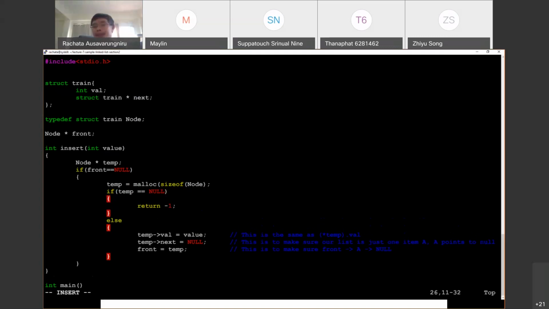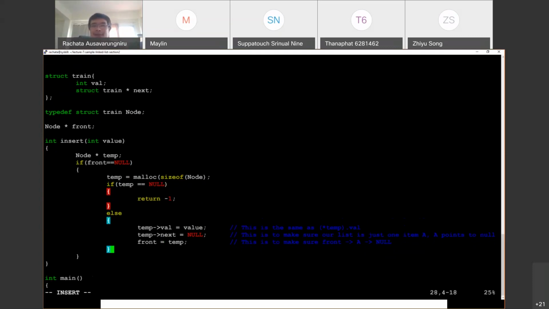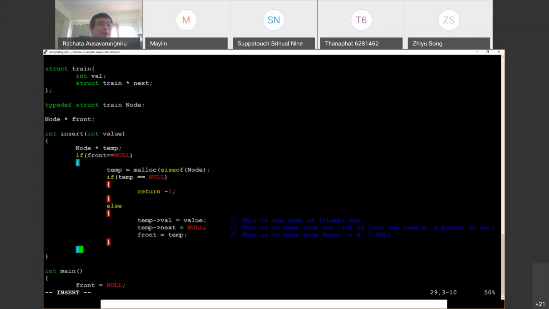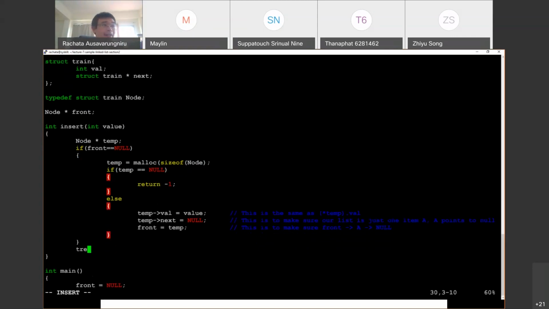It's kind of like the same thing as when you run into a blue screen, HTTP 404, right? You've been browsing Chrome before, right? What does HTTP 404 mean? Yeah, it means the page is not found, right? That means that when you try to go to that location, it returns 404, which corresponds to the error code that means this address is not found. Over here, I can say -1 means I tried to malloc and it doesn't give me the actual pointer. If everything is correct, I'll just return 0.